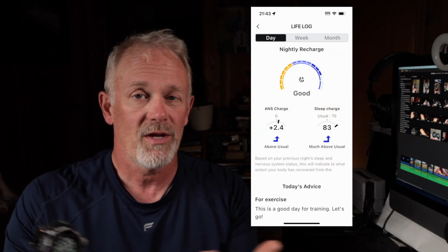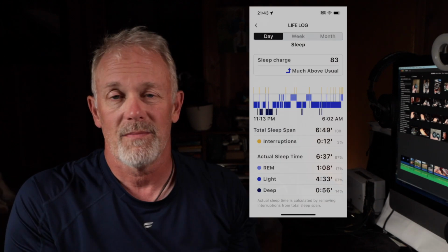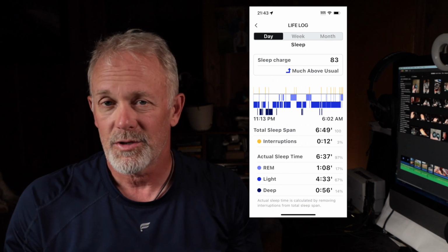And I wear this every night for the sleep evaluation that I get from my watch that goes to my phone. I can see how I'm doing with my sleep. So I'm not babying this when it comes to battery use at all.